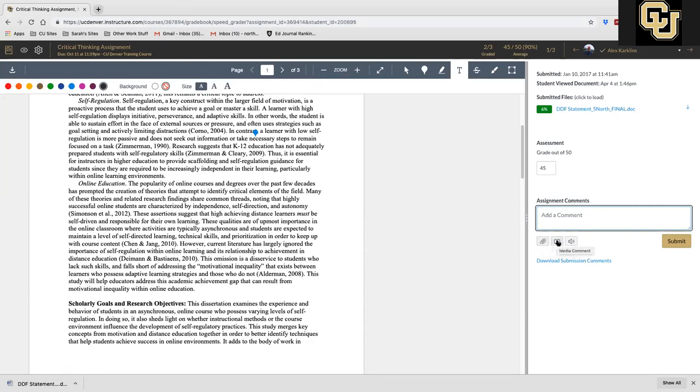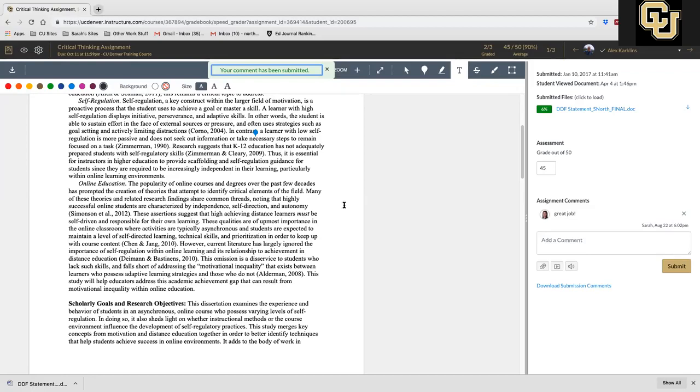You can also record your own feedback instead of doing it by text. You can do a media comment, and that would record you giving some feedback. We also have speech recognition, which is not too bad. It doesn't do punctuation and all sorts of stuff, kind of like speech to a text message. It's not super accurate for grammar, but that's an option as well. So I'll go ahead and submit this assignment.